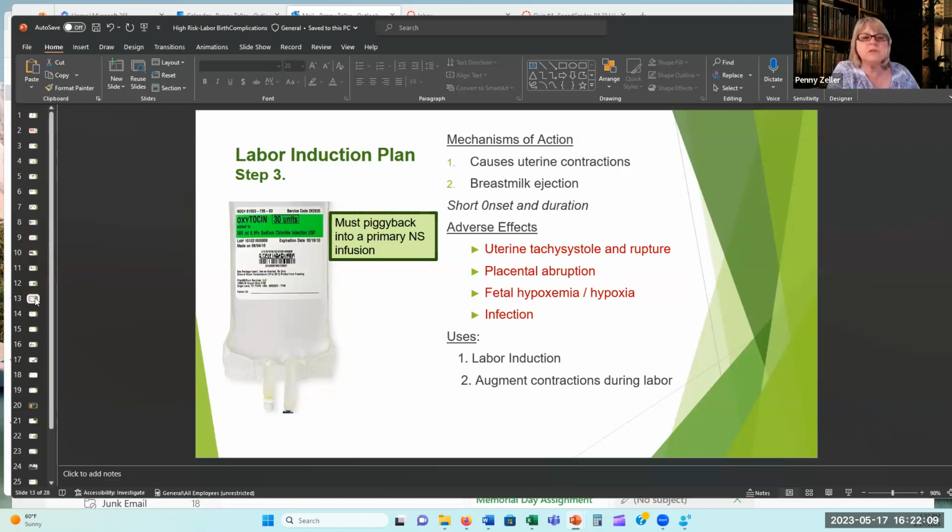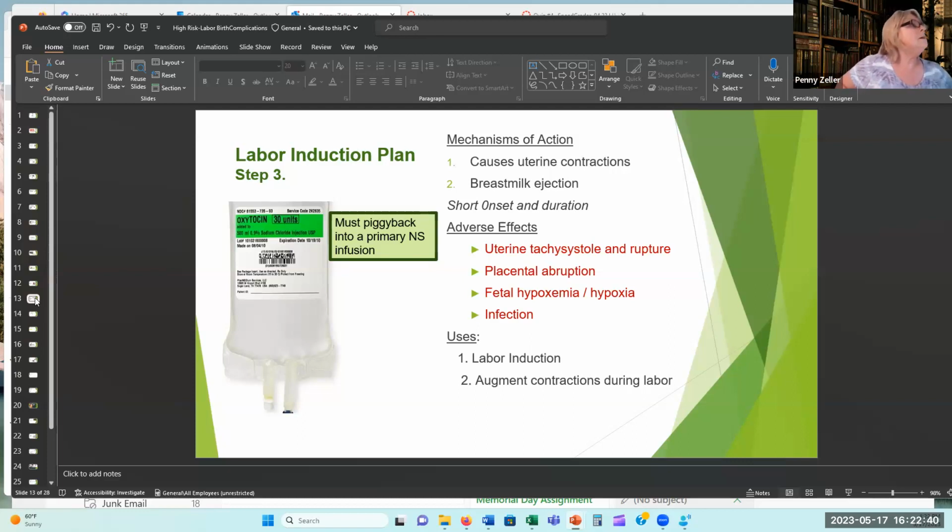We use oxytocin to induce labor. We use oxytocin in someone who went into labor spontaneously to make the contractions more efficient, effective. So we use it for augmentation. And then we'll use a high dose of oxytocin postpartum to strengthen the contractions so that the uterus will stop bleeding.